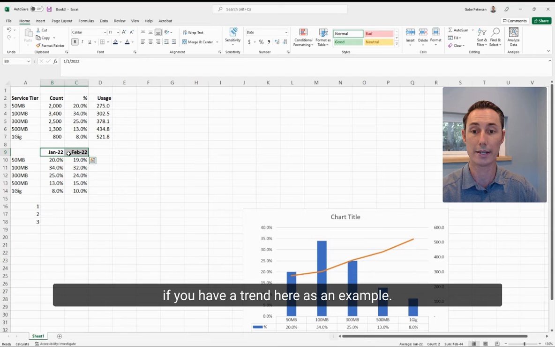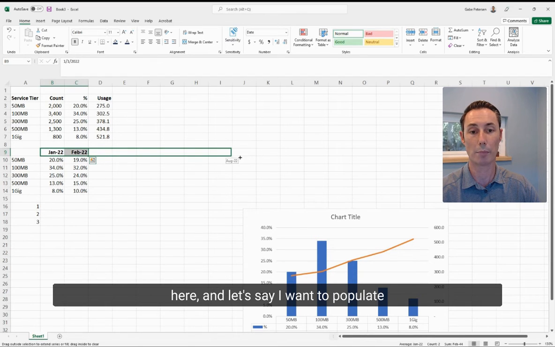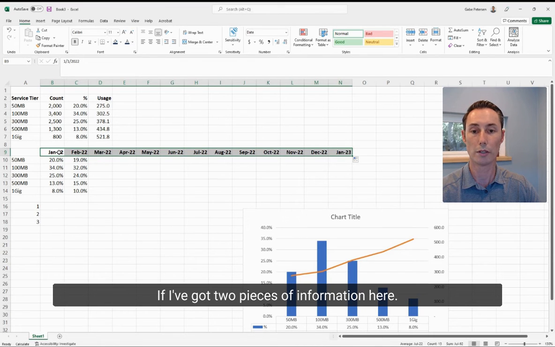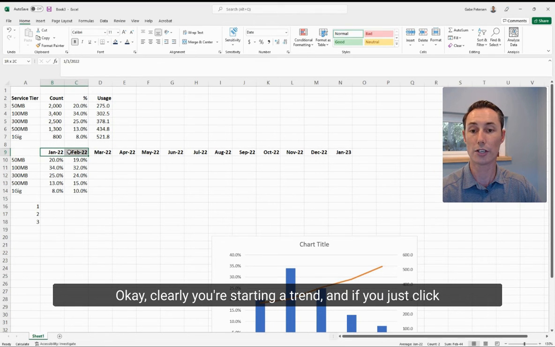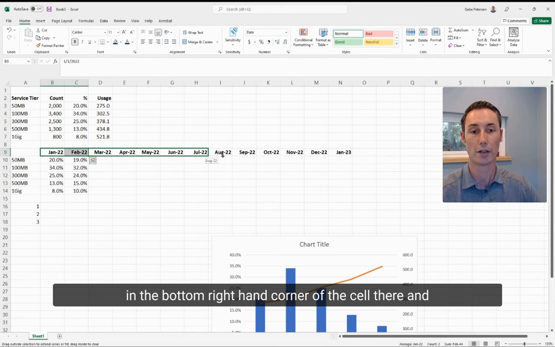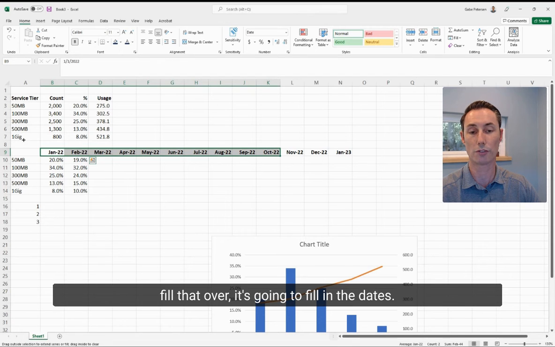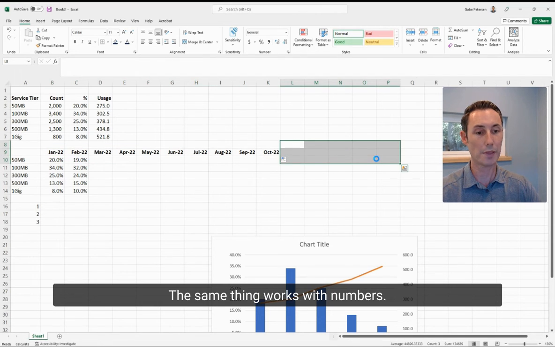If you have a trend, as an example, I've got January and February listed out here, and let's say I want to populate the dates for the remainder. If I've got two pieces of information, Excel is generally very smart at realizing you're starting a trend. If you just click in the bottom right-hand corner of the cell and fill that over, it's going to fill in the dates.